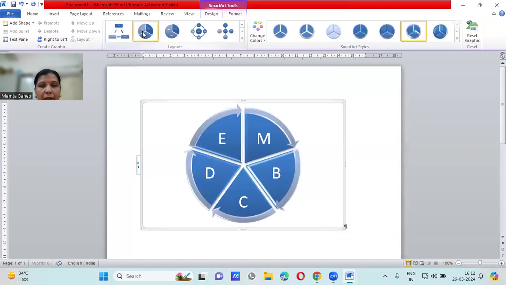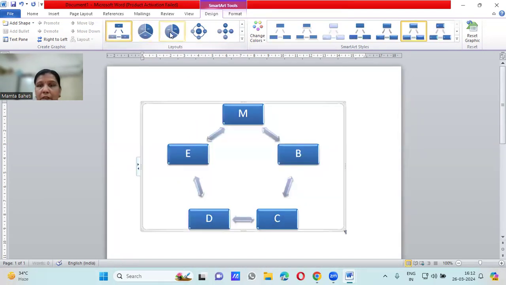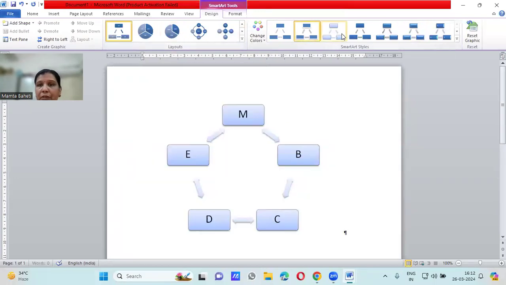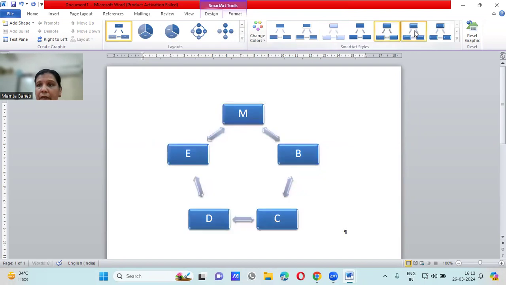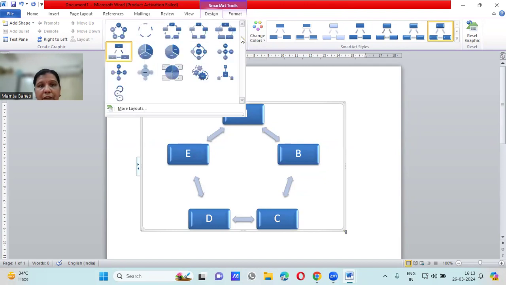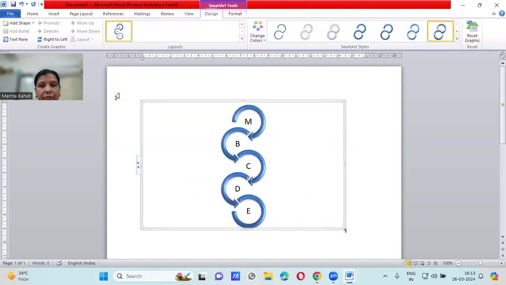Fine. See the directions. You can modify as per the things available for you. I don't want the flow like this, I want a modified flow. See the variety of choices here. The same text is there, but the representation of the graphic has changed.